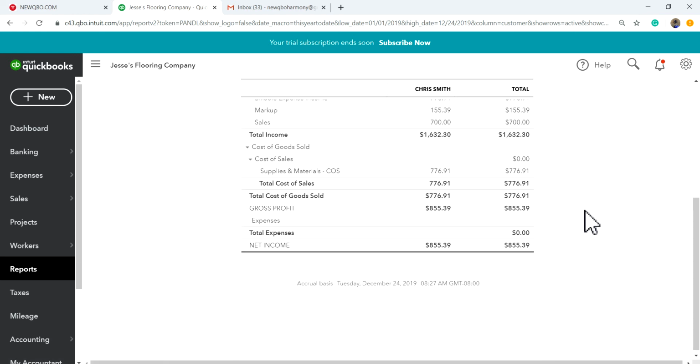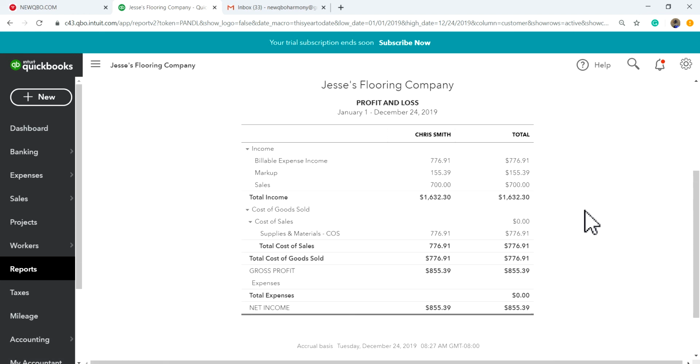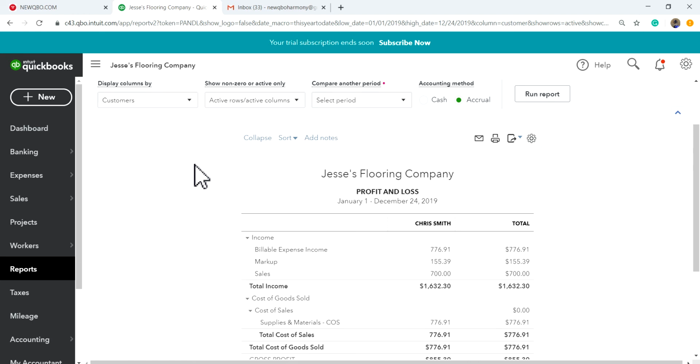Okay, so now it includes both your labor as well as materials. As you can see here, your sales are $700 for your labor, and then you have the billable materials, and then your cost and your profit. Okay, all right, and so this is how you do it.